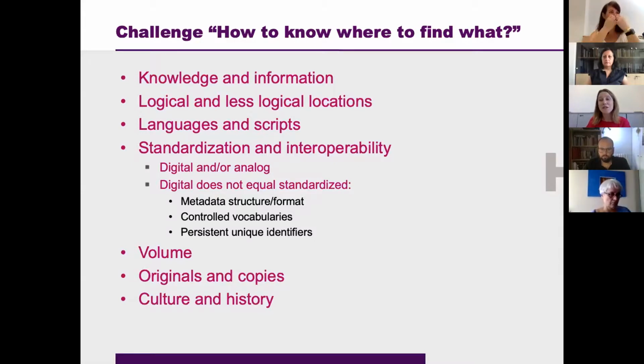So needless to say, there's a need for standardization to make all this able to speak to each other, to enhance the interoperability of all this information. And there's also the fact that there is both digital and analog, and sometimes institutions have digital descriptions of analog material. Sometimes institutions digitize everything but are lagging behind on the metadata and the descriptions for the sources. So there's a lot of variety in the different situations, and digital, unfortunately, does not equal standardized.